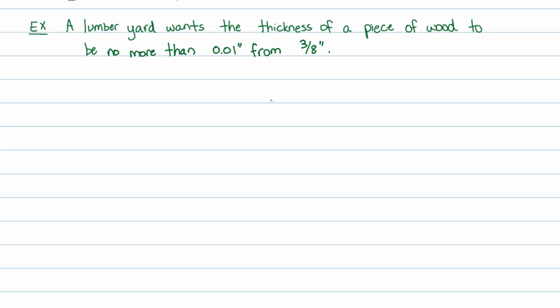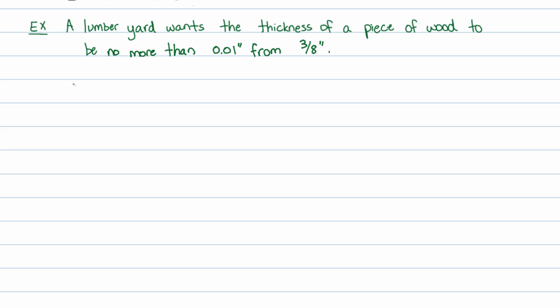Now this type of example is where most absolute value inequality problems shine. This is called a tolerance problem. And a tolerance problem basically means you have a machine doing something over and over again. It's allowed some error. In other words, think about filling 12-ounce soda cans with soda. They don't really have exactly 12 ounces worth of soda in them. They have plus or minus some error. Some have a little over 12 ounces, some have a little bit less, and they allow that. Well, here's a lumber yard that allows the thickness of a piece of wood that they cut to be no more than 1/100th of an inch from 3/8 of an inch.